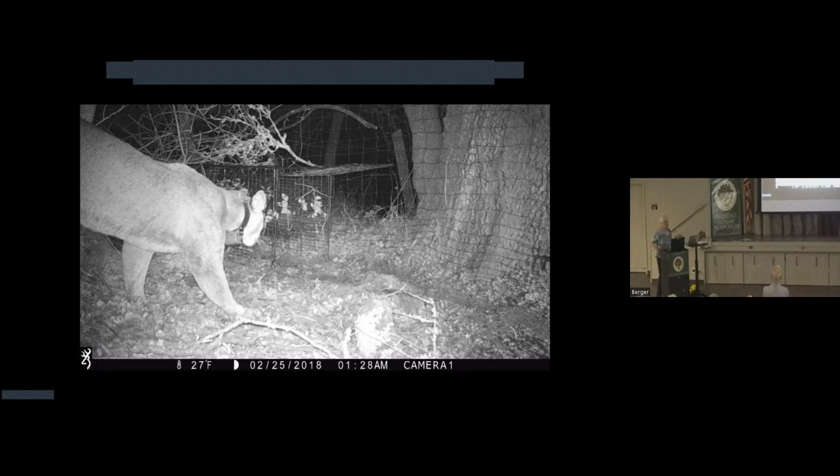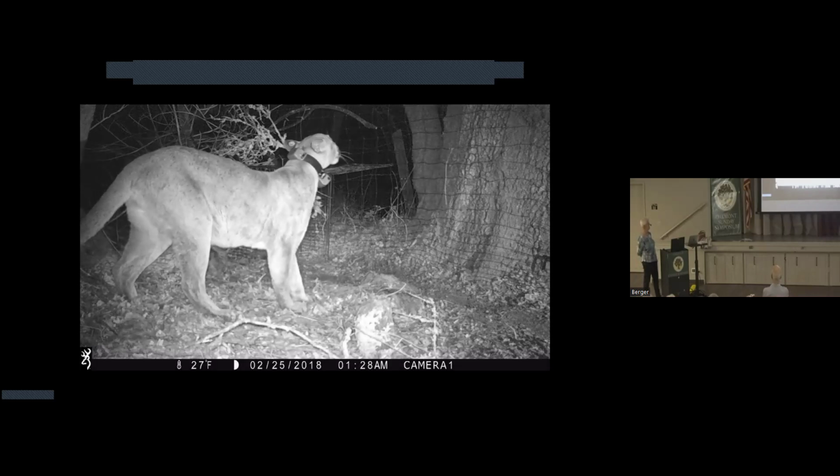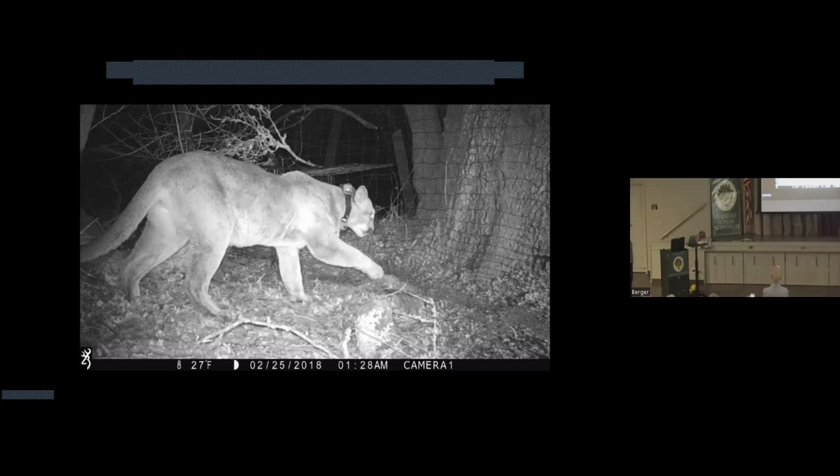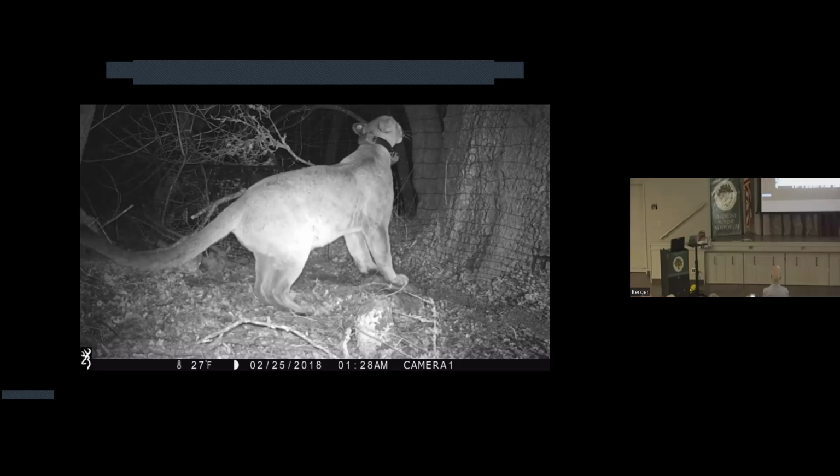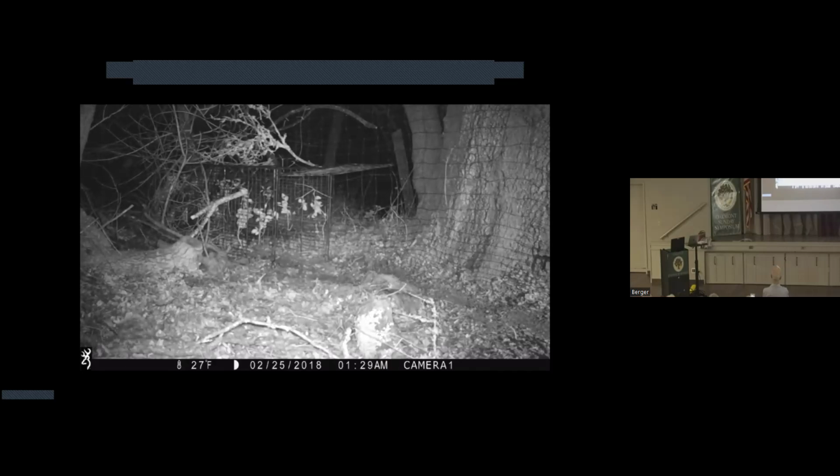This is a picture of a mountain lion jumping over a deer fence, they're typically about 8 or 9 feet. You can see how easily this lion goes up and over and then comes down on the other side. Look at those back legs. And that's only 9 feet. Imagine going up and over 15 feet.